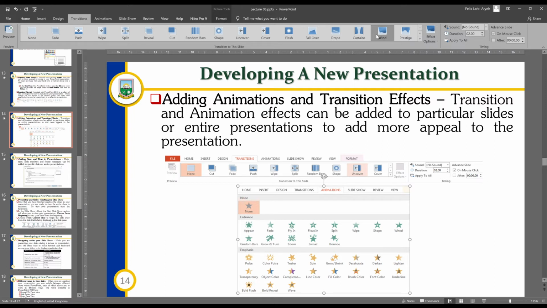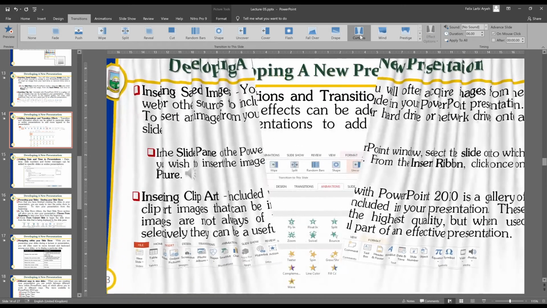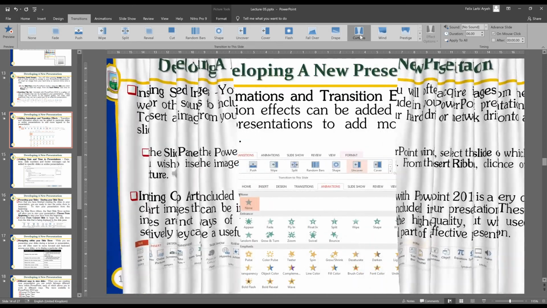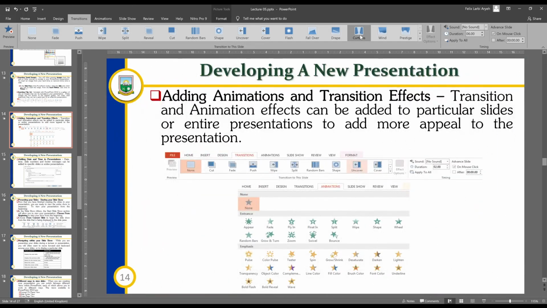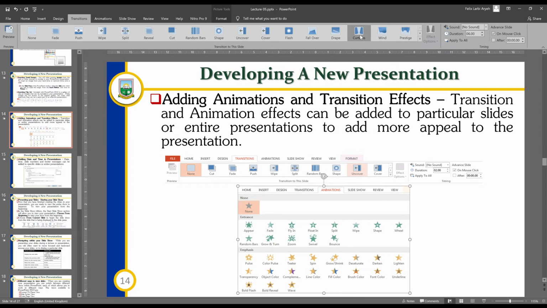For instance, if you are given 15 minutes to do a presentation and you have 20 animations, and each of them takes about 5 seconds to display, for instance the curtain, which takes about 5 seconds to finish displaying, you can imagine the number of seconds.